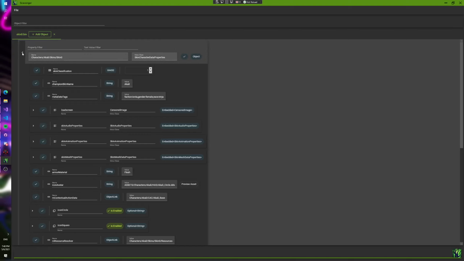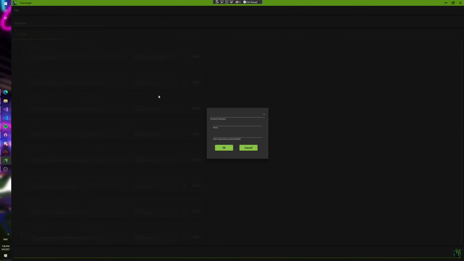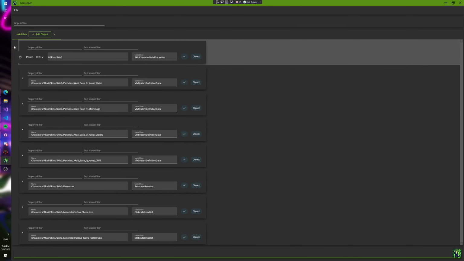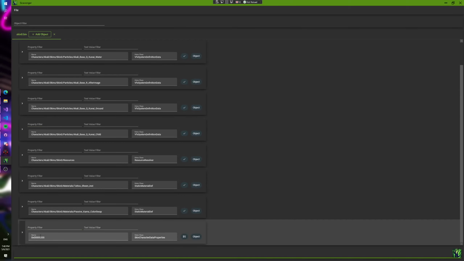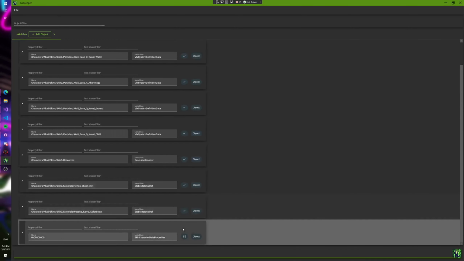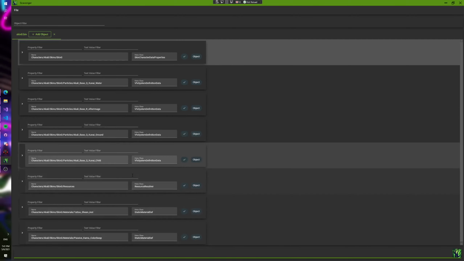You can also add new objects into the bin file with this add object button. Here you can also select the template for the object, the name, or the meta class. You can also copy and paste objects. You can click copy, and you can paste them by clicking here, paste, and it will just paste it. And you also need to make a new name for it, since the names need to be unique. And you can see that everything's copied. You can also delete the object like that.